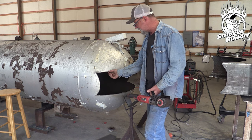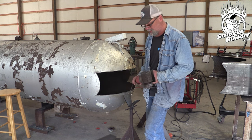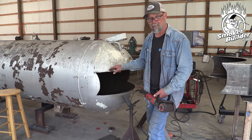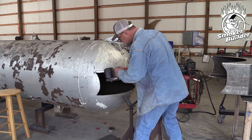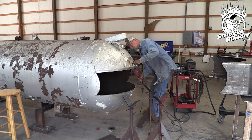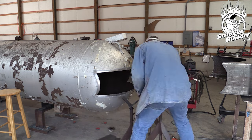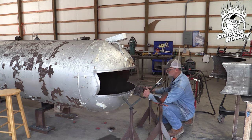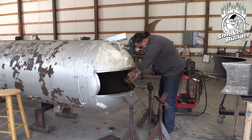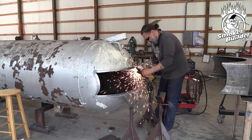Aaron just got all that cut out — he cut on the inside of the line so that when he gets a good fit-up, he'll have a perfect place to weld. He scribed the line where we want our final fit-up to be, and there's a little groove cut in there with the Metabo slicer disc. Now I'm going to take this grinder and run all the way around, giving myself a good inch to inch and a half, try to make it look nice and even. This Harbor Freight Surface Conditioner is a great tool for that. Alternatively you can use an angle grinder with a paint remover disc. You can use a flap disc or a hard disc, but it's going to remove some material and get clogged with this paint — it's pretty intense stuff. You really should wear dust masks and keep a good breeze. Reserve some safety precautions when you're doing paint like this.